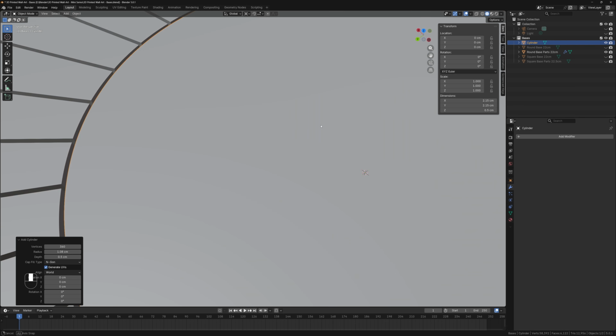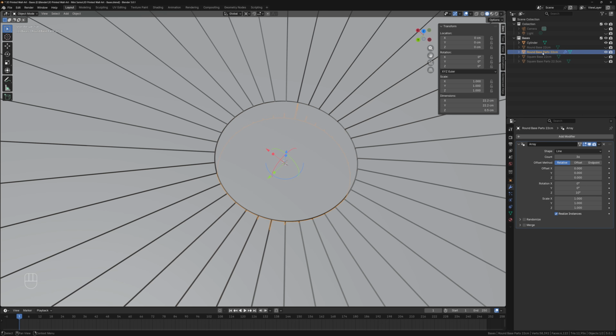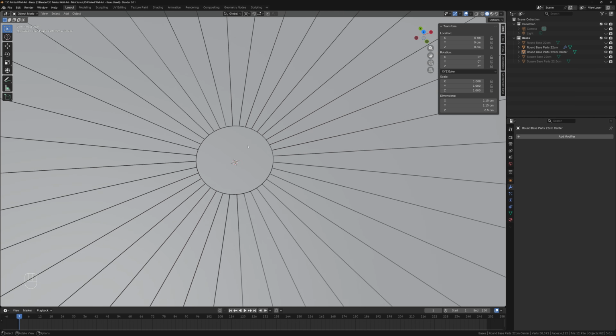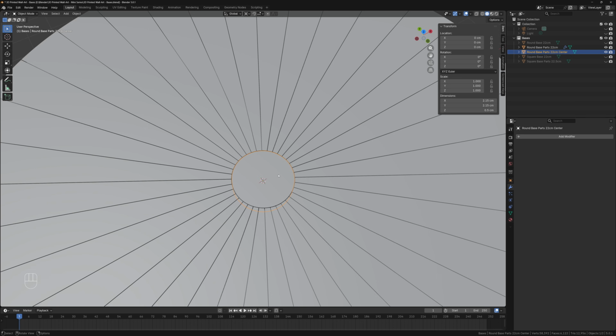Okay, so now that we have this, we created a new object. So I'm going to give this the same name. Just double click this one, copy it, paste it here, and I add center. Or just behind the 22 centimeters, and it will nicely arrange it in the folder structure. So now we have a nice centerpiece as well, which can be printed separately.